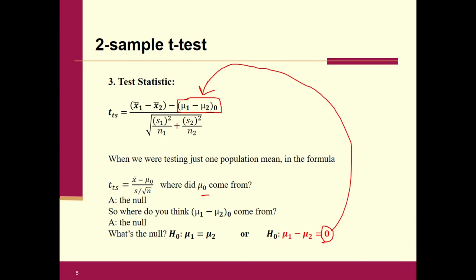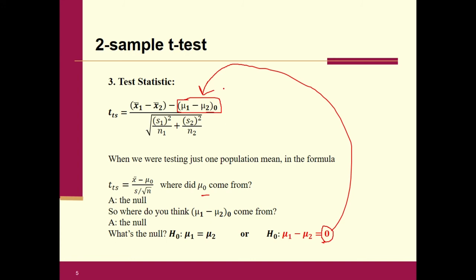Well, it is possible that if you get into another stats course, you don't necessarily have to always put 0 there. You might want to test if mu1 minus mu2 is, say, a difference of 4 or a difference of minus 10. That's totally up to you. And whatever number you're putting in there for the difference for the null hypothesis, technically you would put that here, and you would run the test then.